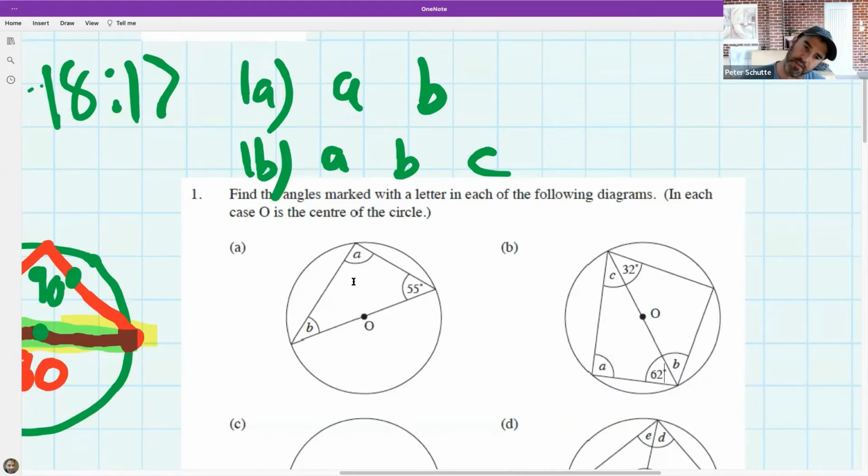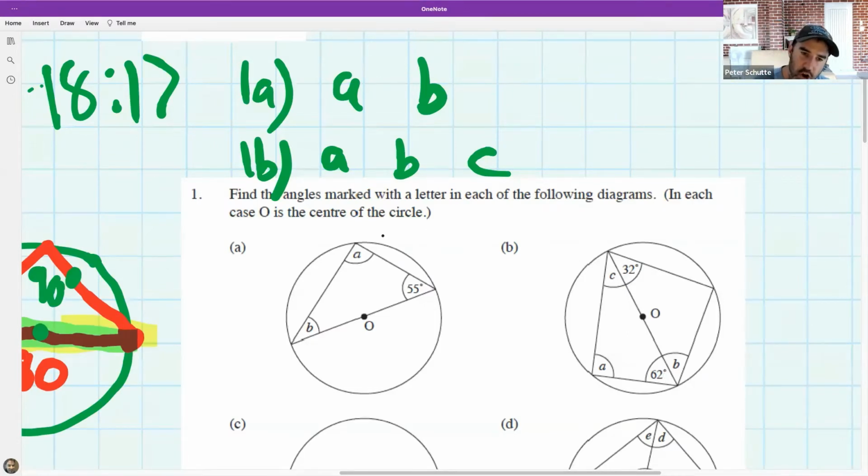Mbali, let's see what you said. So Mbali definitely noticed that A was 90, which I totally agree with. That's what I was talking about. And then I suspect he used the idea that there's a triangle hiding inside the circle, and we know that all triangles add up to 180. And so using that fact about triangles, he worked out what B was. Notice how he used his knowledge of circles and triangles at the same time. And I think Mark did the same, Tyrese did the same. Zianda also seems to be on the right track.